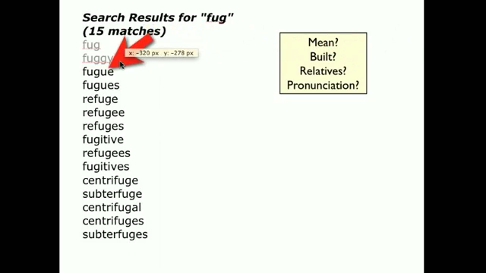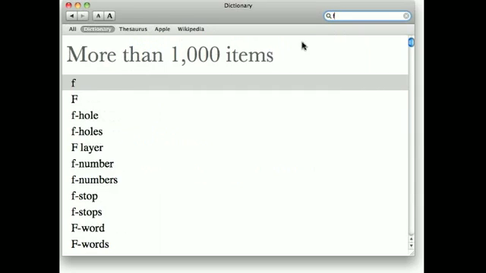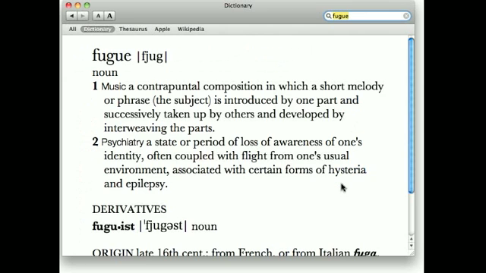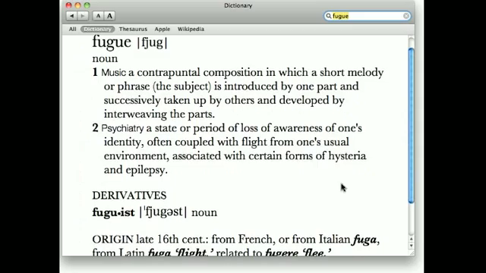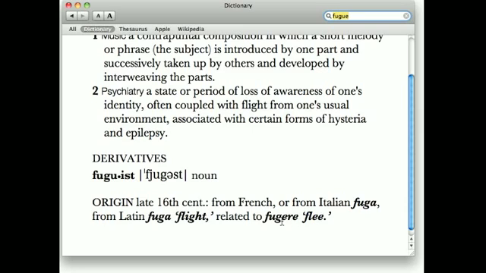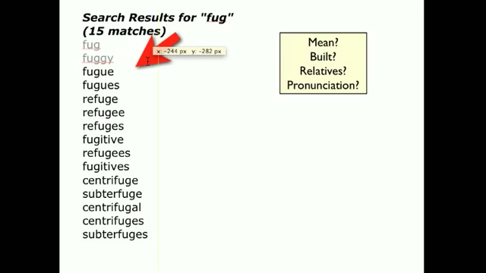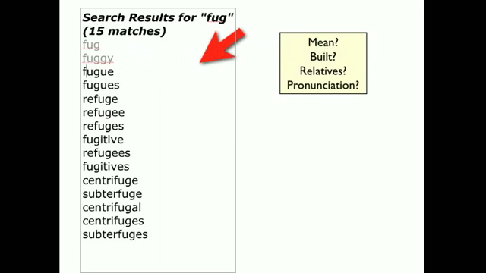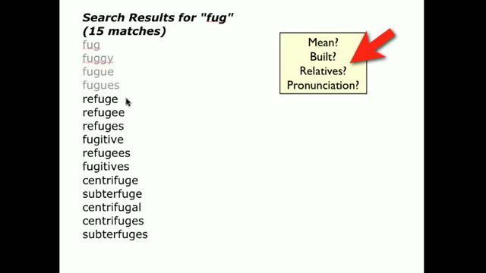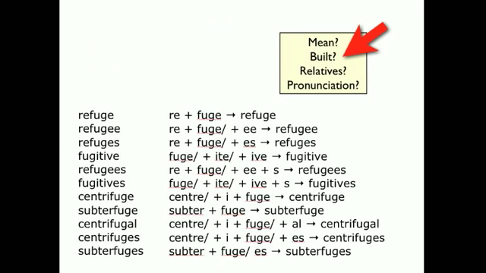Now, the next words here are interesting. Fugue, and its plural fugues. I also know these can't be morphologically related because that U can't exist, as far as I can see, with the F-U-G-E base. I can't see how that structure would work, but I was curious about this one, so I went to my dictionary there, F-U-G-U-E. And here I found something interesting. It's that musical composition idea, and it goes back to that same root. So, we actually do have a meaning connection, but we don't have a structural connection.